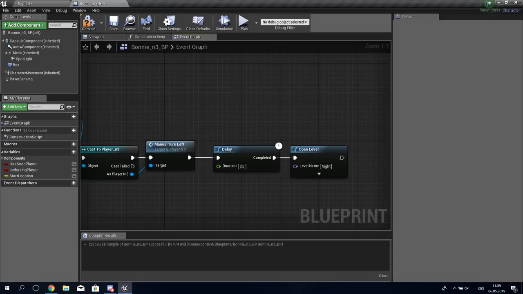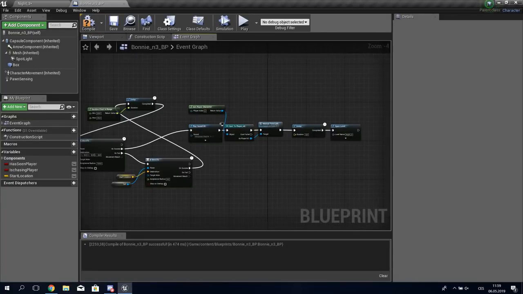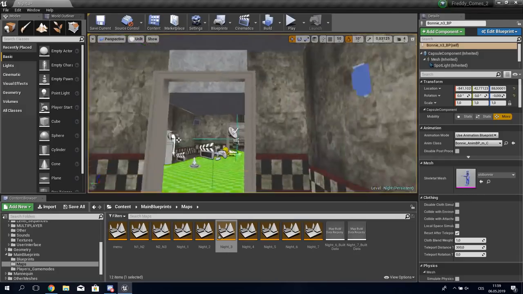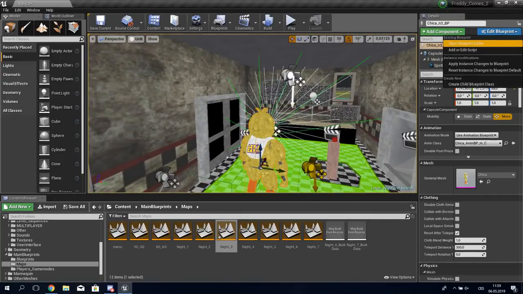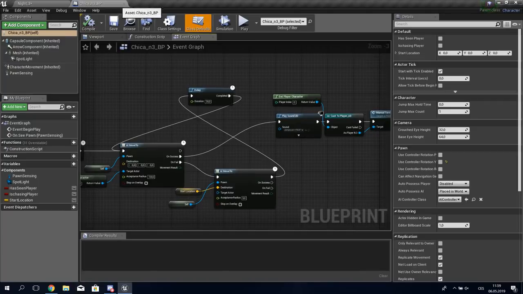It's a super bug, we don't want that. I'm going to see it. Like this. Safe. And yeah, that's how it works. We're going to look at our Chica, and I think she works the same. Yeah, she looks exactly the same.